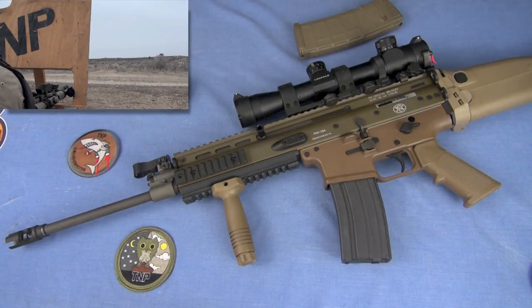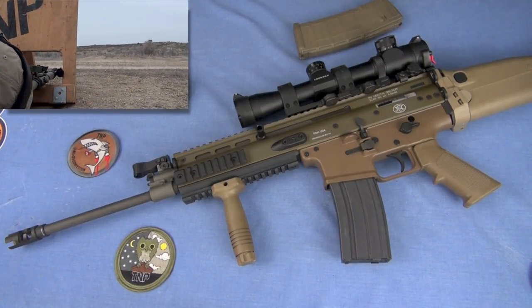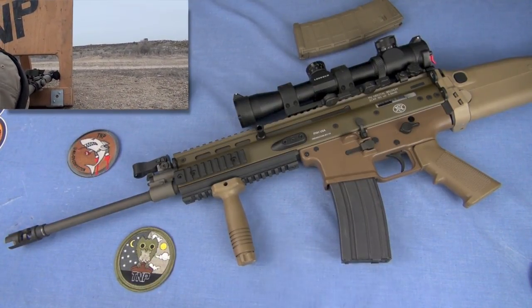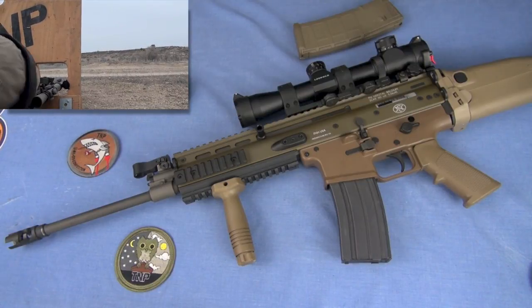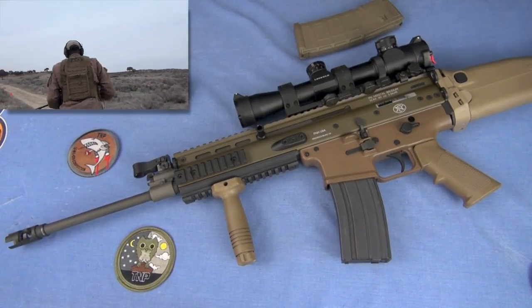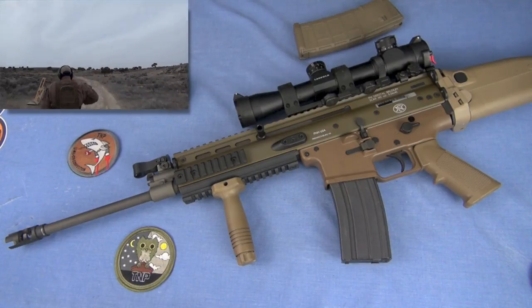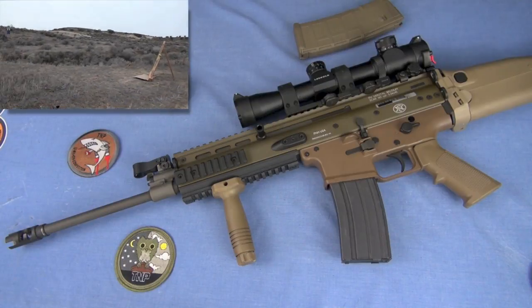Kind of a double recoil snap to it, the 16S and the 17S. I did run the 17S a lot. I didn't really see optics problems with it other than my light going out, but I think that was doing that anyhow. It's something to keep in mind. We ran the 17S a lot in Red Skies back in 2012. Firepower: AR standard, which is excellent. Enough said about that.